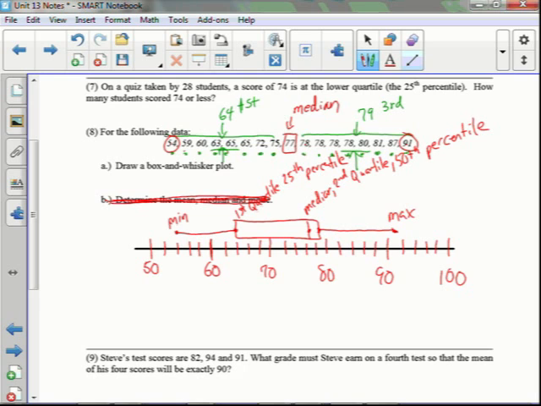So the second quartile, that means 50% of the grades are lower, okay? And then the last one is the third quartile, or the 75th percentile. Okay, which means 75% of the scores are less than that, or 25% of the scores are above that. All right, now there is a way you can do these box and whisker plots on your graphing calculator, and if you want to see about that, go ahead and ask us in class.